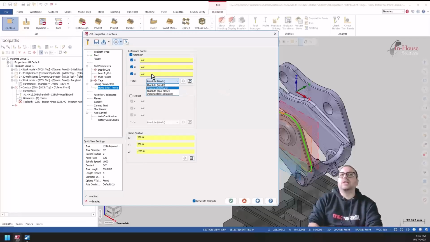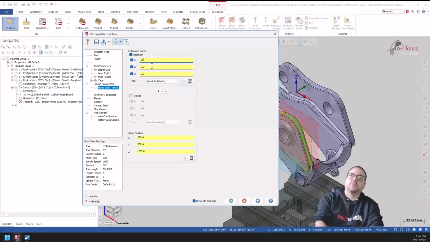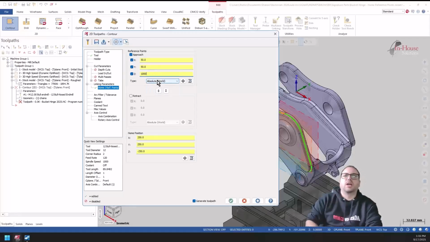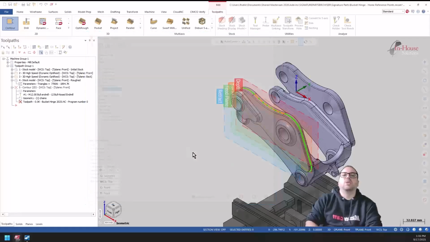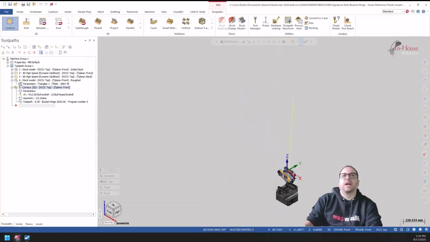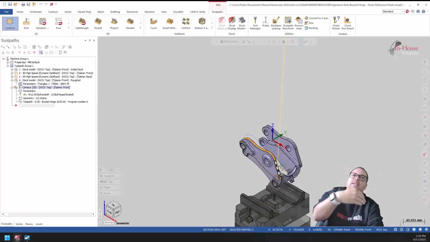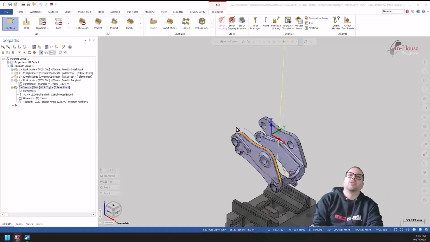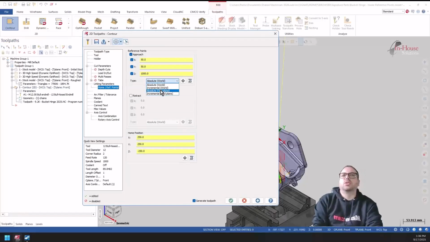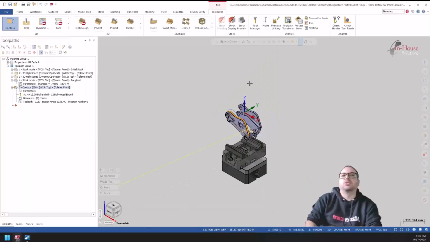But now it just means that, let's say I put some values there just so we use it as a reference. Let's just use this, absolute world. What it will do is it will actually go to that value, but use the z-axis of my world top plane, and not use the z-axis of my tool plane that is active. So that's the big difference here. If I use absolute tool plane, it will basically reference the z-axis as the z-axis of my tool plane and not the z-axis of my Mastercam session.